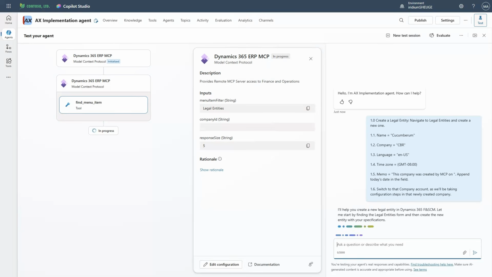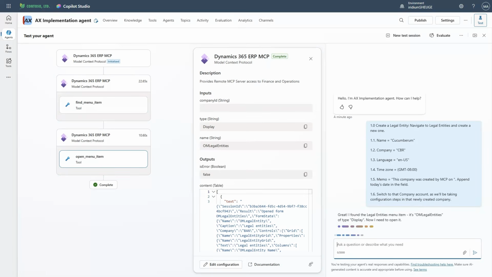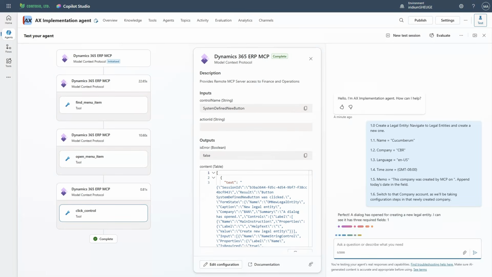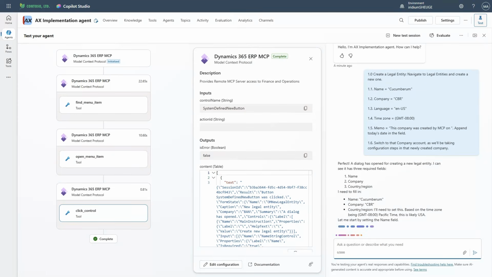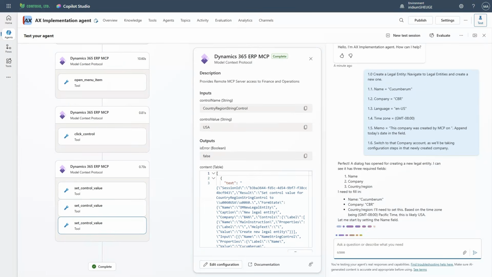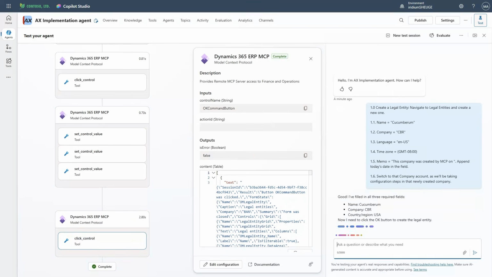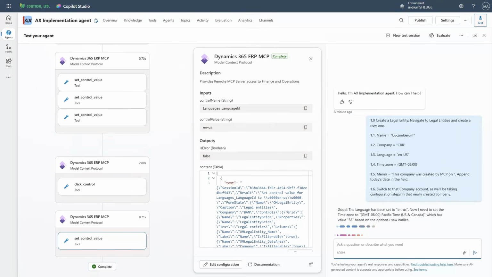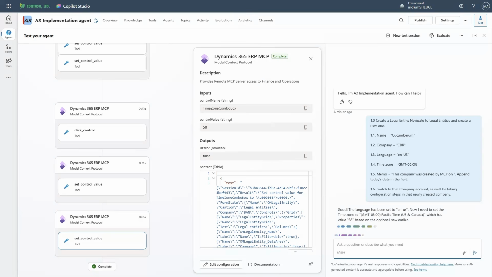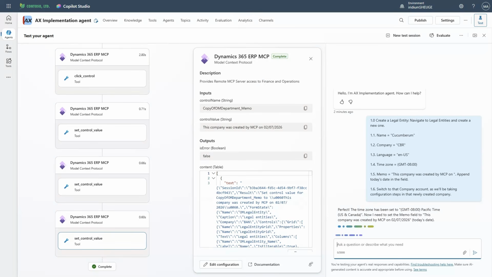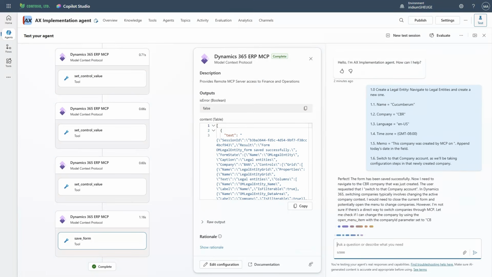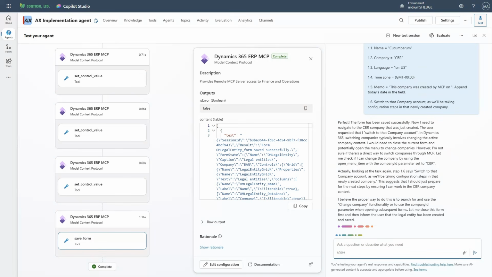So the company creation process is very straightforward. The agent was able to navigate what it needs to do based on the documentation. And it has created the record. Now it is setting the time zone and figuring out what the time zone options are. Just like a user would click on a drop down, it knows that there will be some values and it figures out which values need to be set in there. The agent did get the response that it did switch to the correct legal entity, and it will proceed working from there.